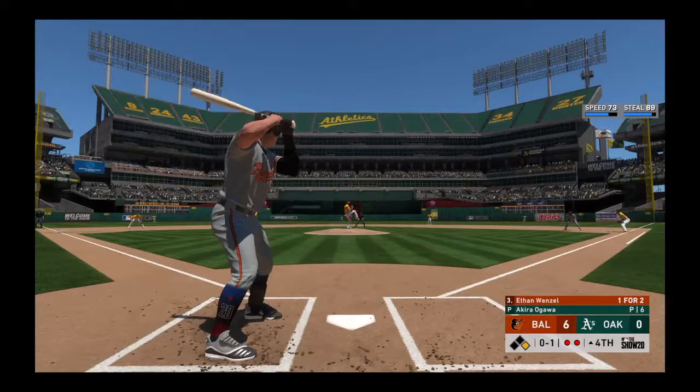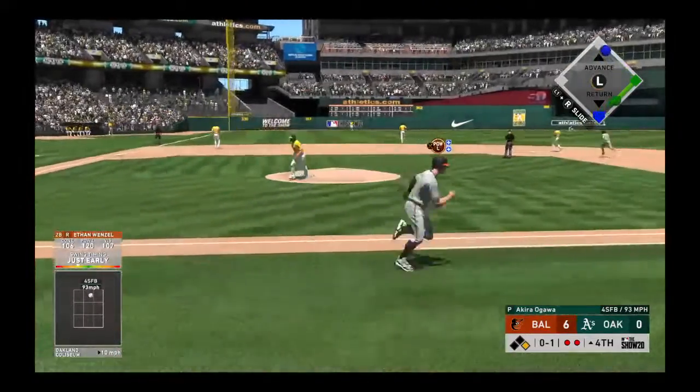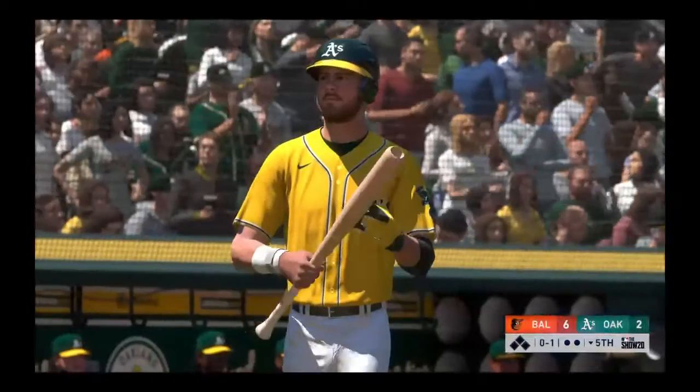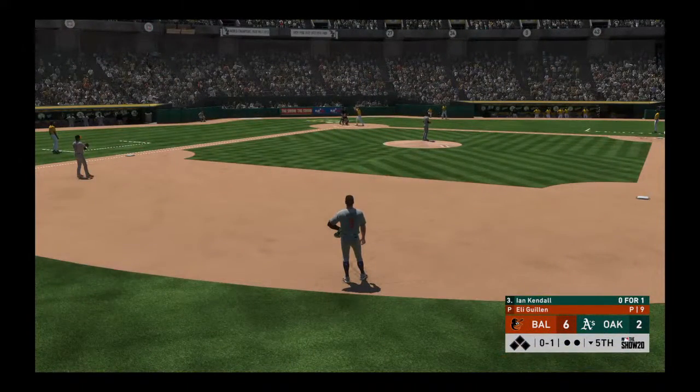Hey, no one better. Let's go, with the 0-1 pitch. Line drive to left. Takahashi is there to put it away, and finally digging in now, Ian Kendall comes into this at-bat 0 for 1 in the ball game. This one doesn't look good so far.